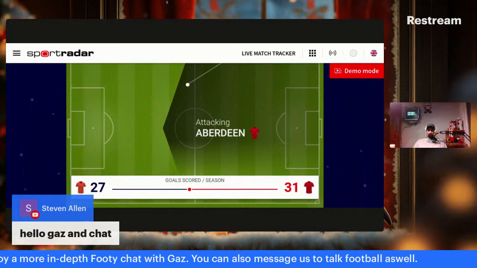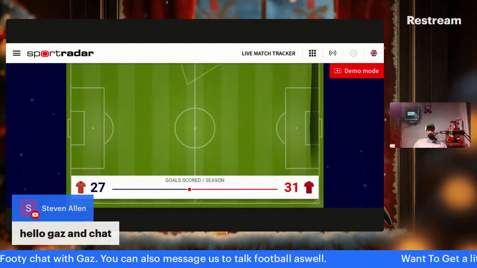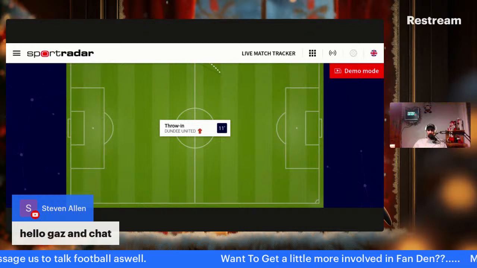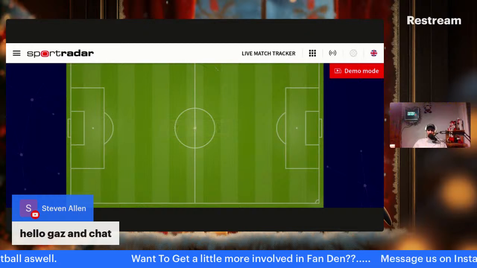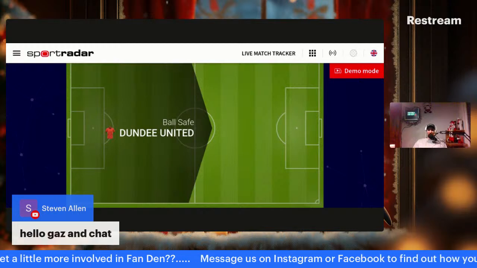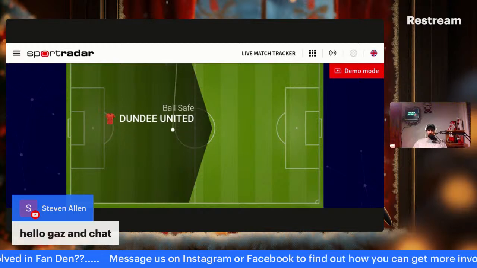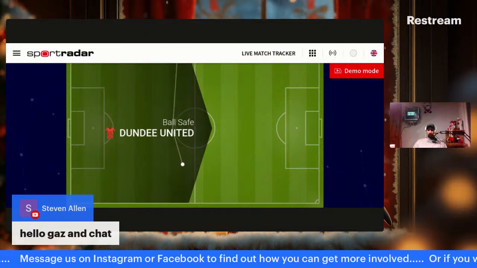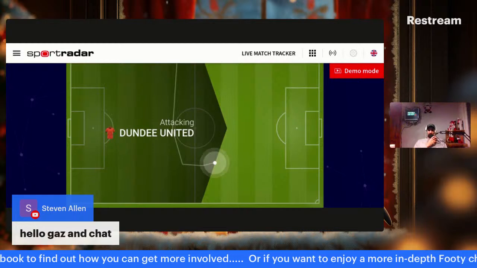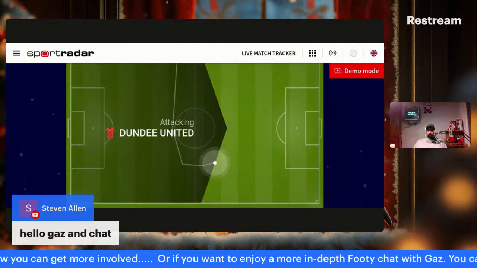As eventually there's coming together there, but Aberdeen managed to come away with it as they just play it back to the goalkeeper. Oh, they've lost it on the edge of the box there as Dundee United almost capitalising on it, but Aberdeen managed to knock it away, blasting it up the field. Now Dundee United quickly play it out wide on this near side as eventually it's knocked out of play, and that's going to be a throw-in.